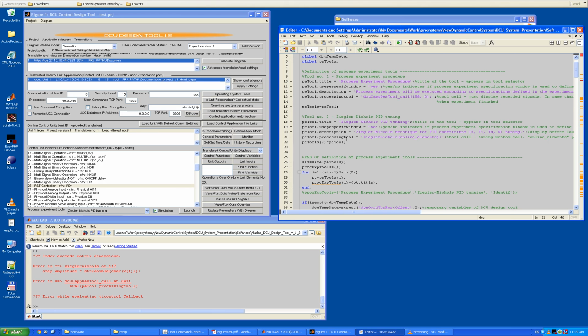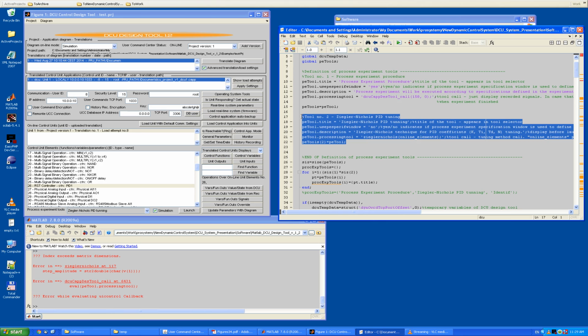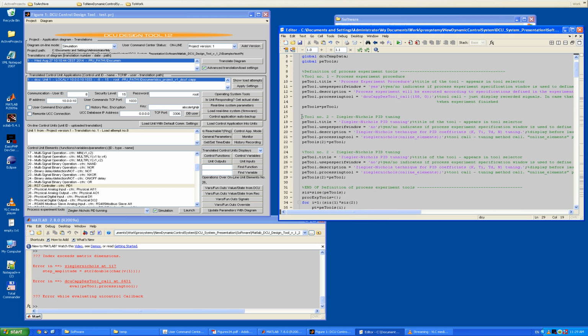So the definition of a new tool is quite easy. I just copy the last tool, place it here, define a new tool, define the name of the new tool, decide if I want to use the window or not, then some description, and finally I have to have a function that will be called, and here I have to change the index.